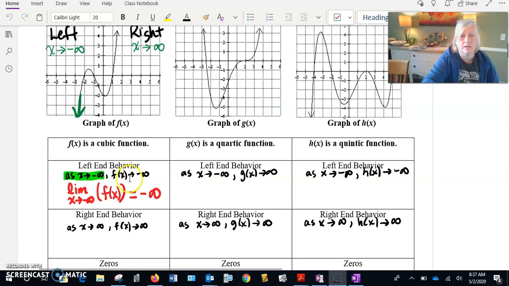So if you take a look at this right here, you have the limit. This says, hey, I'm doing a limit. I'm telling you where the function is going. That's what that tells us. The bottom, right underneath of that, these two things kind of go together. And you want to say the limit as x goes to negative infinity. That's where you're headed. What goes in here would be the name of the function or the expression for the function. We don't really have an expression right now or an equation. So we're just going to put the name in so we know which function we're looking at.